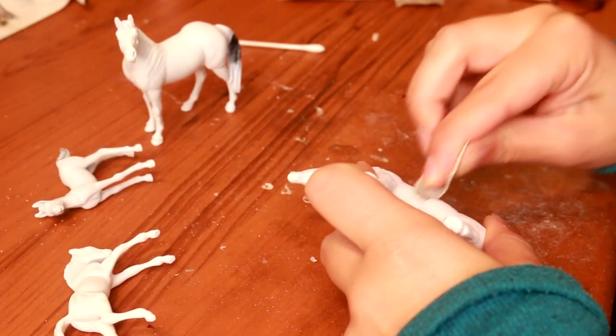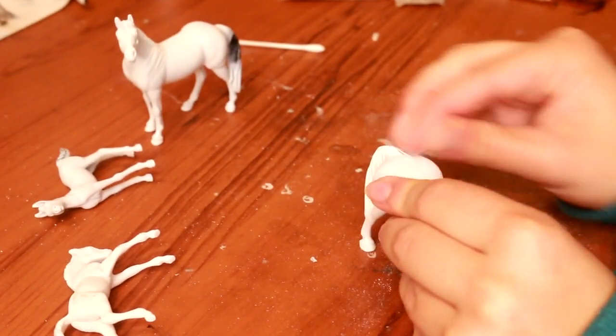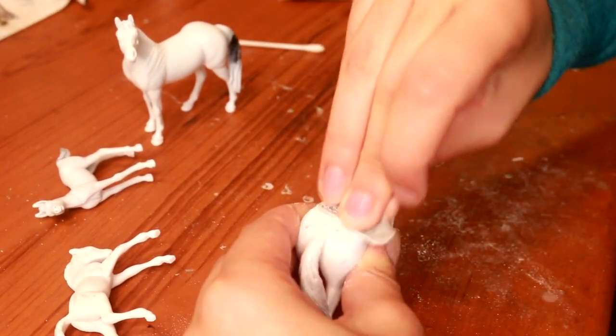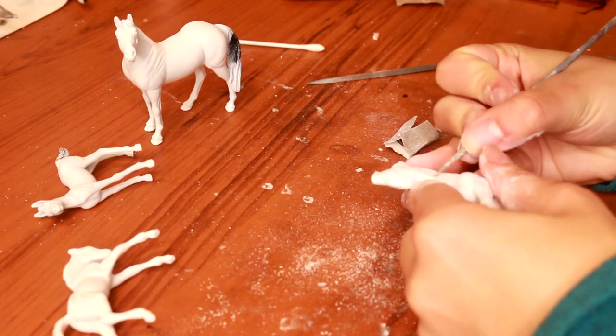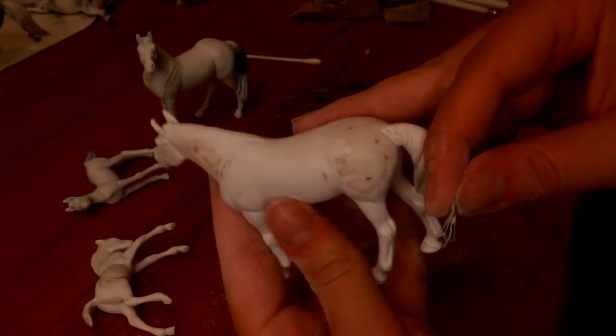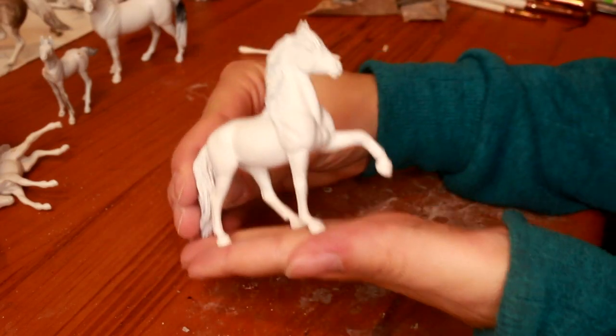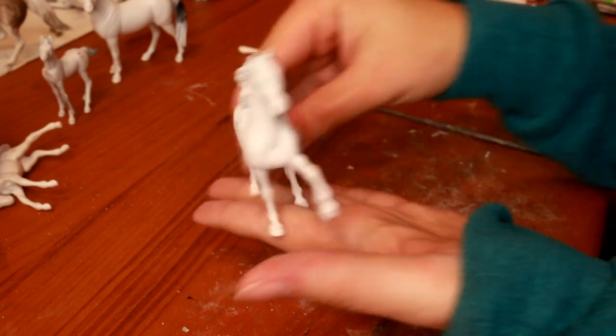There's no real method to it, it's just whatever flaws you find, and there's a standard for each artist. I recommend really getting rid of those obvious flaws, but there's a point where you have to say the model is ready for paint, and those flaws aren't going to be as obvious when you have the color on the model. And then you're just going to want to re-spray, re-prime, and do that until you have several layers of primer.